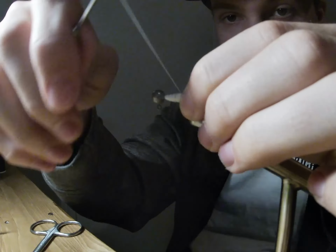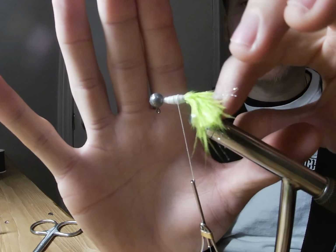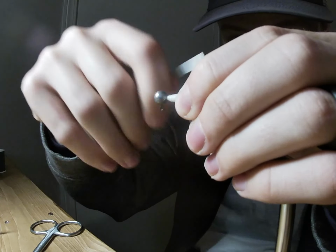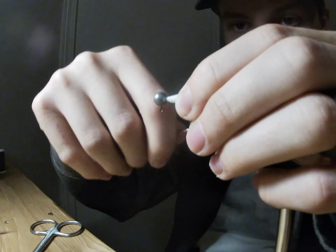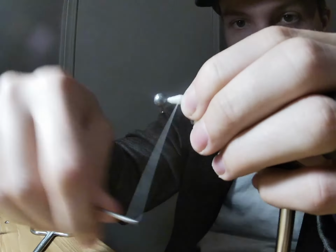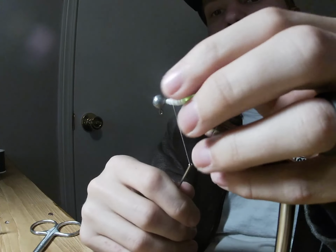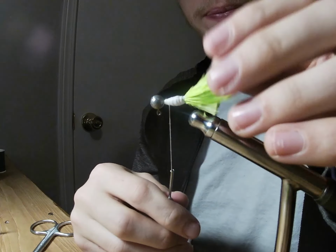I'm just going to wrap it and get me a body. So right now it's kind of skinny up here at the head, and gets fatter because the marabou's in here and it's wrapped up by this thread. But now I'm just going to smooth out the body with the thread itself. I'm going to add bulk and cover up that green just by wrapping it. Just figuring out wherever the holes are, where it's bleeding through. If there's any marabou that's shooting through the gaps in my thread, I'm just going to wrap tight right in those gaps. And so now I'm looking here, there's nothing that's shooting through there.